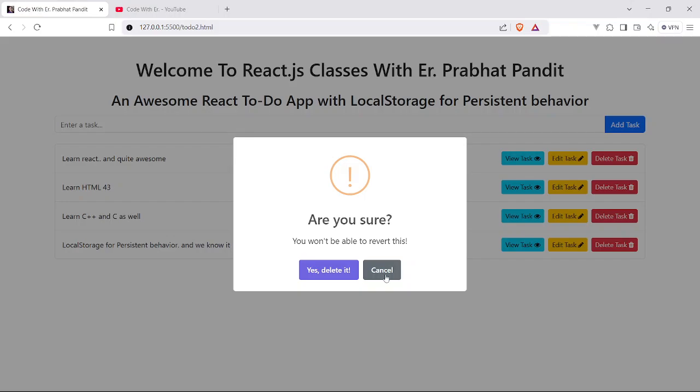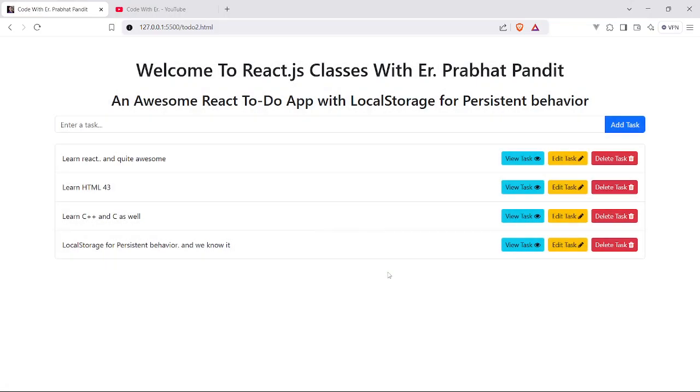I'm going to hit the button cancel, because I don't want to delete the task. So hit it. You can see here it's still here.